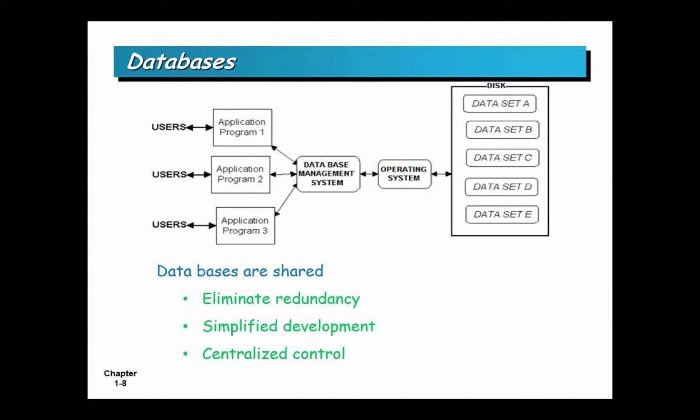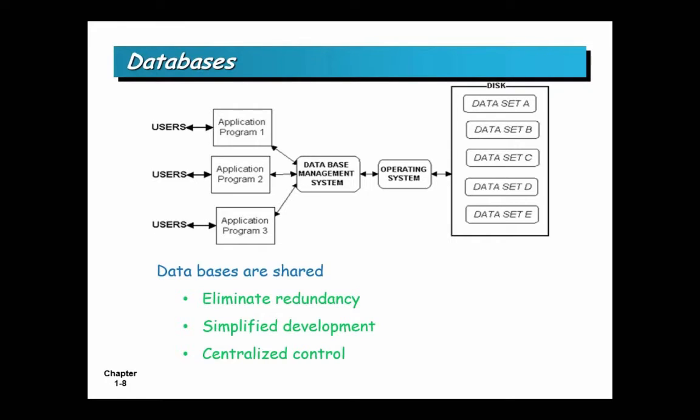We moved to a world of a database management system where you have your various application programs, and this database management system sits between the programs and the data. So this is kind of like command and control right here. If one of the application programs is updating this file, file C, nobody else can update it until they're done. It locks other people out. And so it eliminates the need for redundancy.